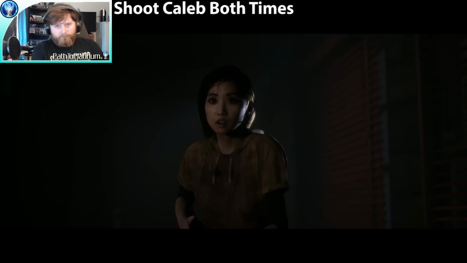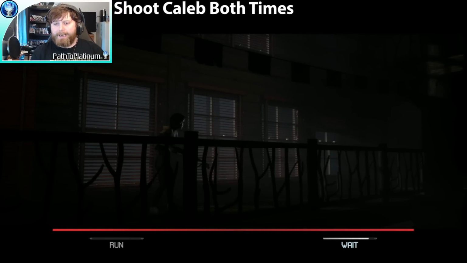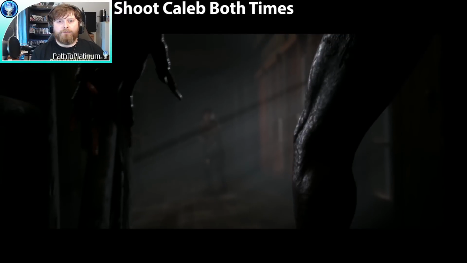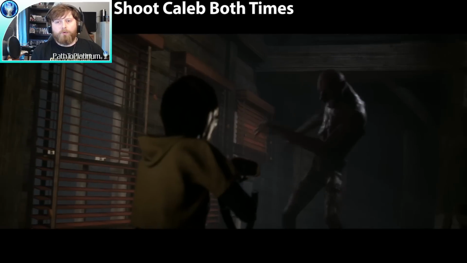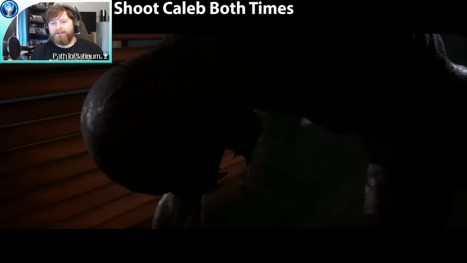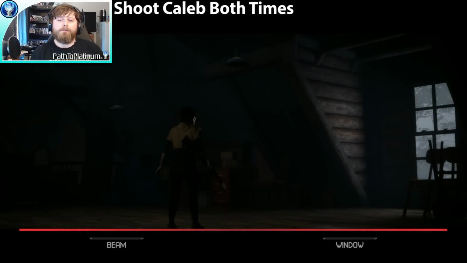Now, once we're playing as Caitlin, things are going to be slightly different than they usually are. Normally we would run here, but instead we're going to wait immediately right off the bat. Caleb is going to encounter us and immediately start running at us, and we're going to shoot him. Now this won't kill Caleb since we don't have the silver shell yet, but we didn't miss a shot, so that's what's important. Now we follow routine as regular.